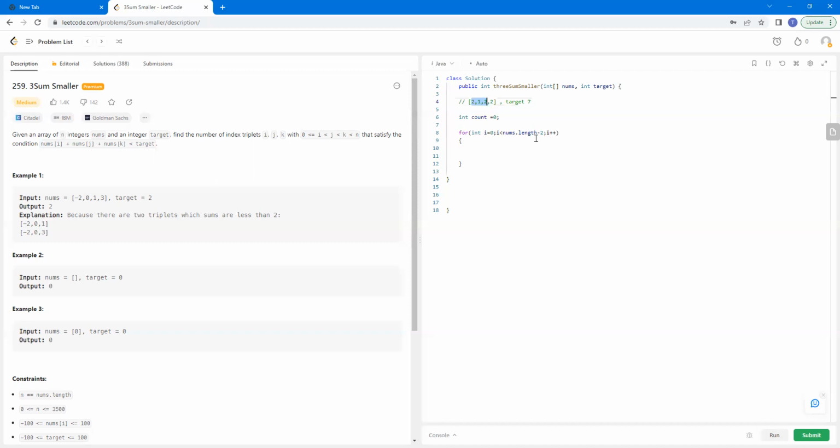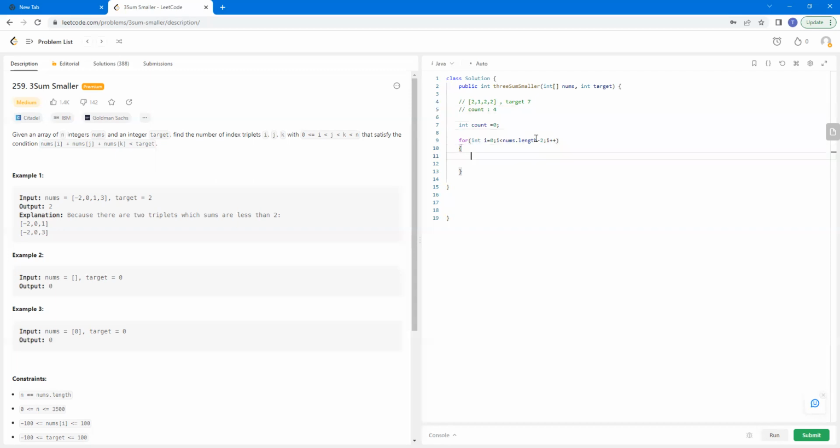So for a 2 count, three elements, that is one more count, 3. Then I could have these two and the last one, so that is a 4 count. So the total count I have is 4. So I see possible triplets, the count is 4. That is the explanation.